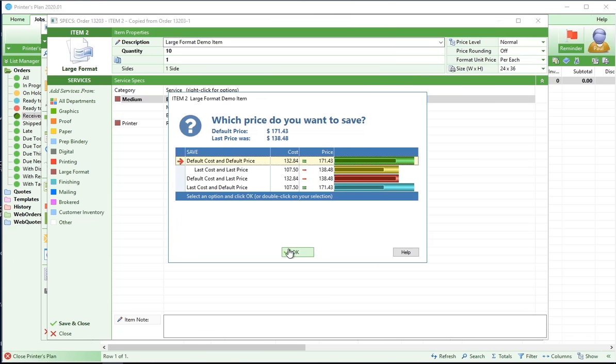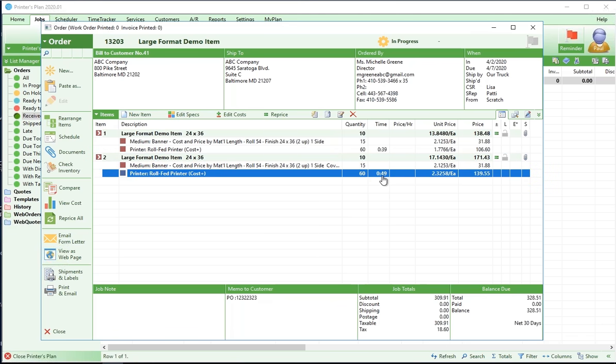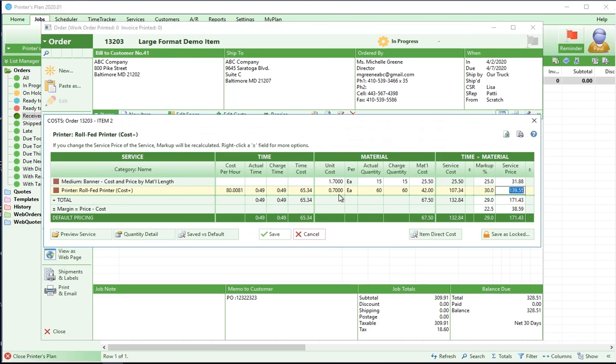And as you can see here, my default price changed. So my material didn't change at all. I'm using the same amount of roll material on this job. However, you'll notice right away that my time increased. And if I look at my cost for my ink, that increased as well. So those difficulty factors allow you to tweak a job on an item per item basis and give you the flexibility you need to handle different pricing scenarios.